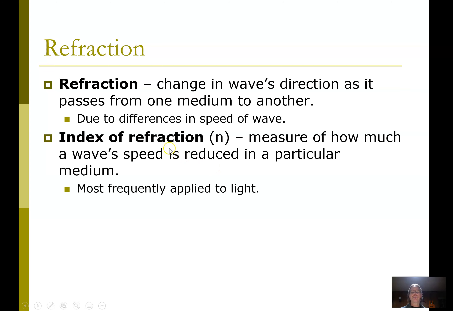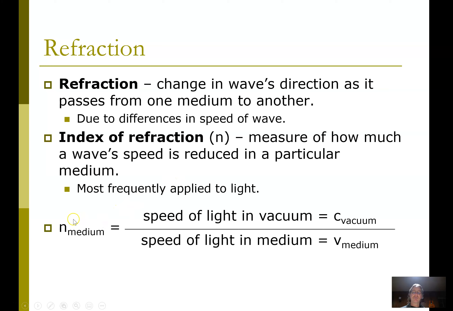We usually talk about the index of refraction with light. The index of refraction is the speed of light in a vacuum — 3.00 × 10⁸ meters per second — divided by the speed in the new medium. You can't go faster than 3.00 × 10⁸ in anything, so the index won't be less than 1. You can get 1 because in air the speed of light is also 3.00 × 10⁸ meters per second — there's not much interaction between light and air.